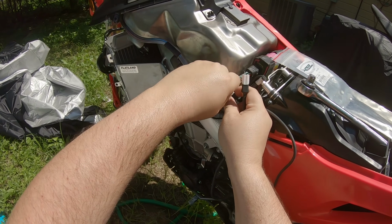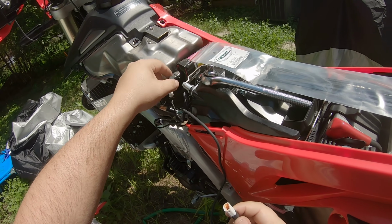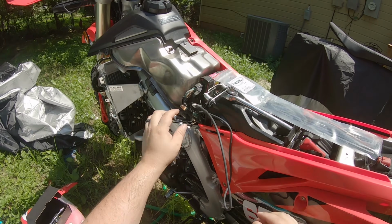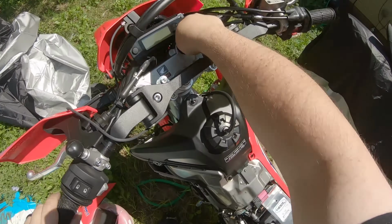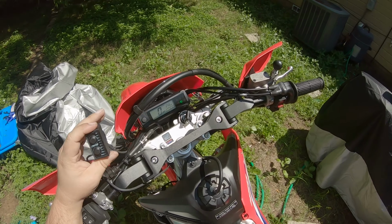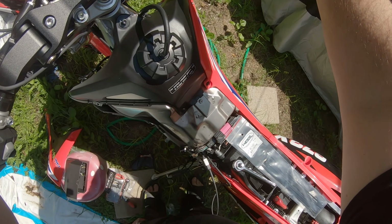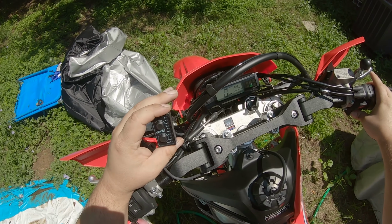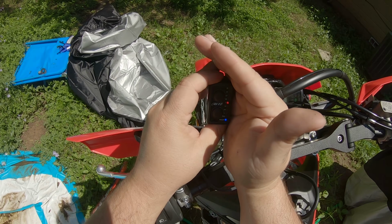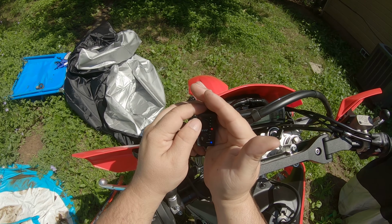Well, I'm assuming this is kind of like a one size sort of deal. Before I declare this installation a success, however, I'm going to key the bike on and see if the switch lights up. Oh ho ho ho! We have life.